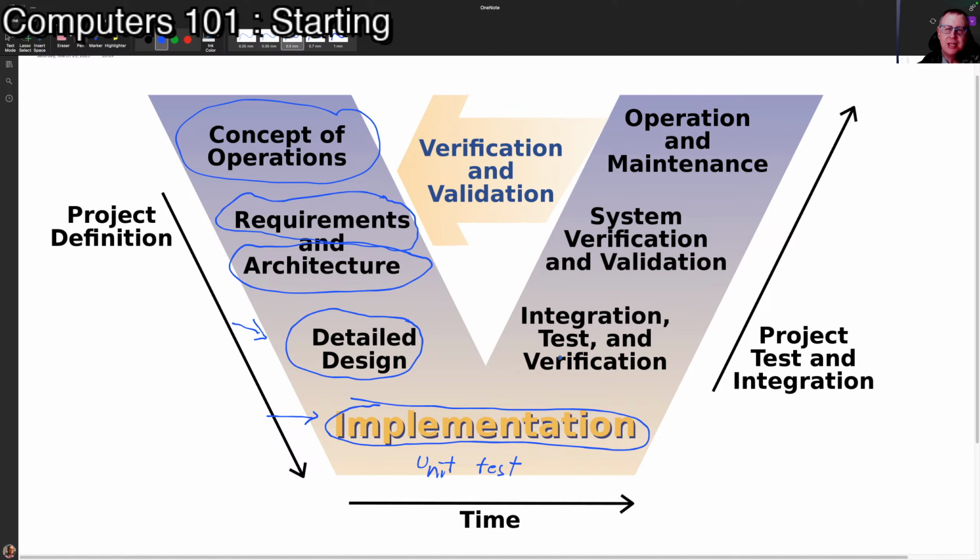But once we need multiple classes or database tables to interoperate, then we need to do something called an integration test. Integration tests are when you try to see that the components that you've developed work together the way they're supposed to work together.